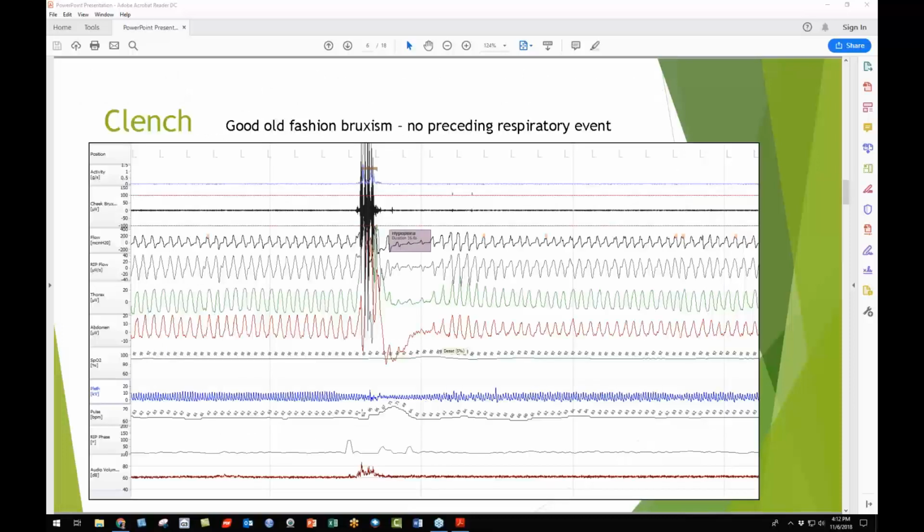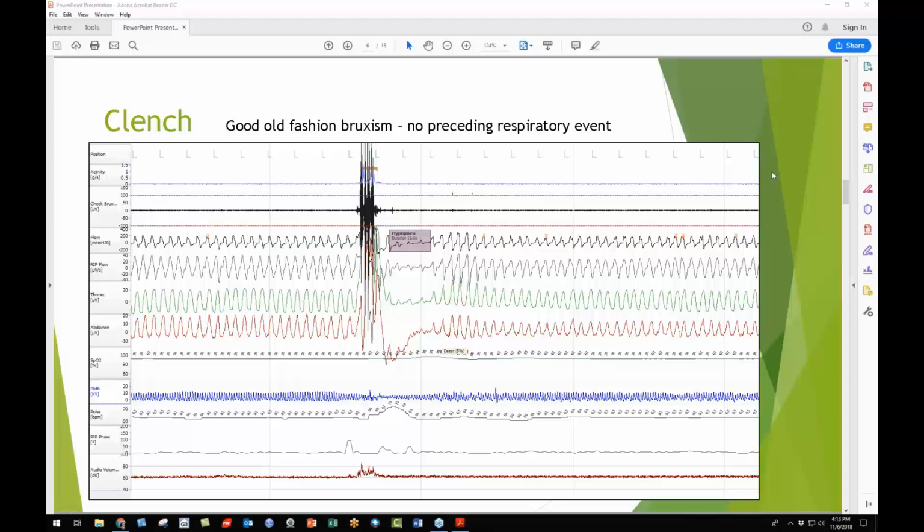Okay, next slide. So what I'm showing you now is an image, and this is 2 minutes of sleep from the Knox T3 home sleep recording device. And we'll talk a little bit about that in a second. But what I want to show you is what a regular clench, and this is what I would call bruxism, is. This is an event that occurred. There's no trigger here, at least that we can see, and the masseter spontaneously fires in a big way. And let me explain to you what we're looking at.